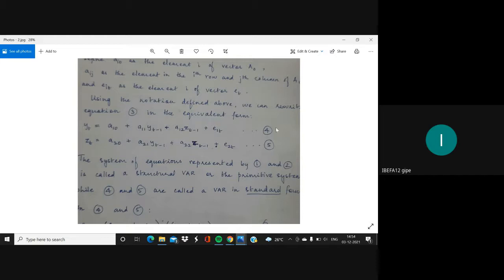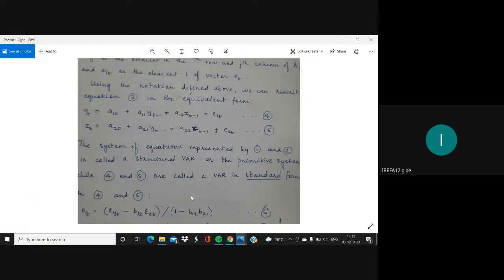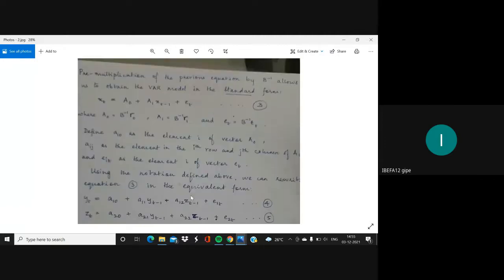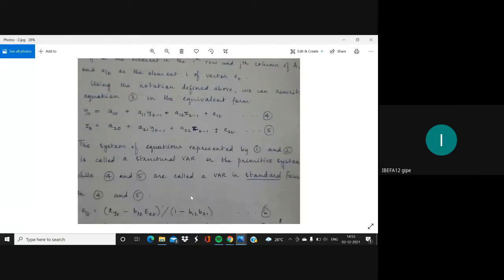Okay? So if you look at the standard form, in certain models, it's also known as a reduced form equations, where on the right hand side, you will have only predetermined variables appearing or variables which are exogenous. Okay? So this 4 and 5 is called a VAR in the standard form. Now in 4 and 5, okay, if you multiply out the terms that were appearing earlier, I'll leave you to do it after the class.